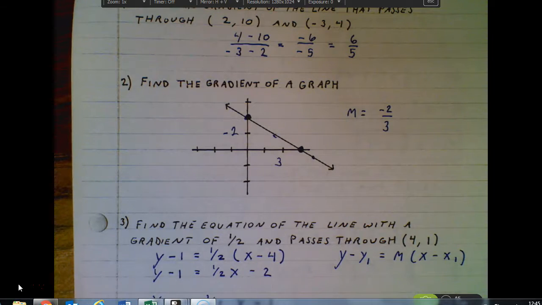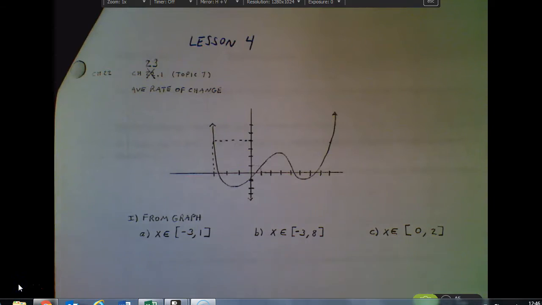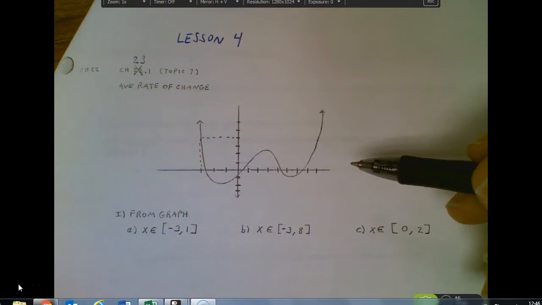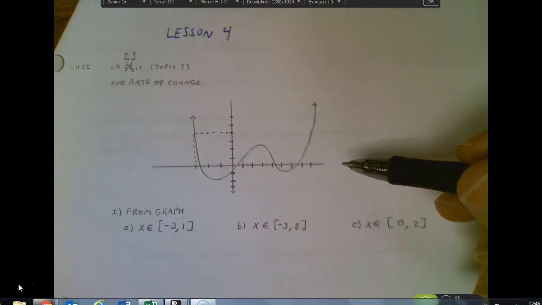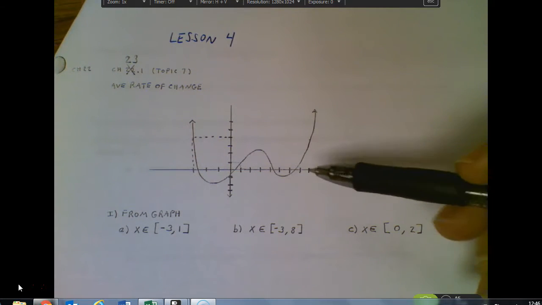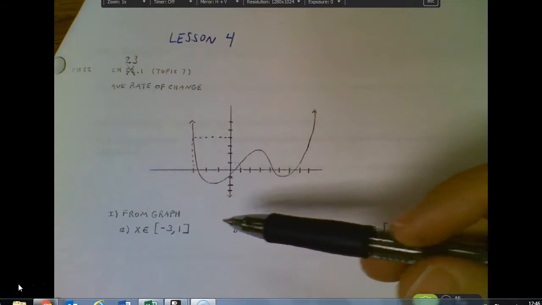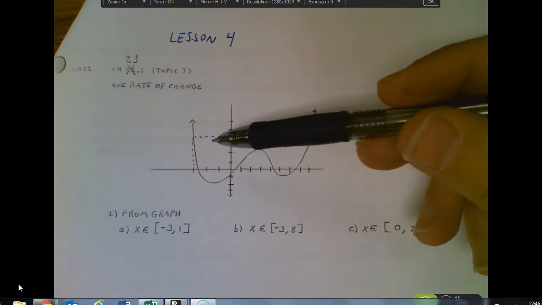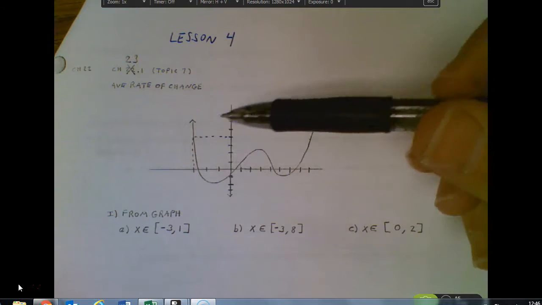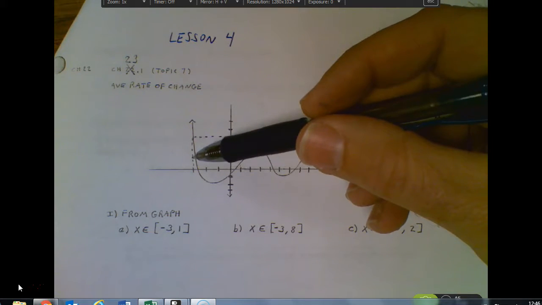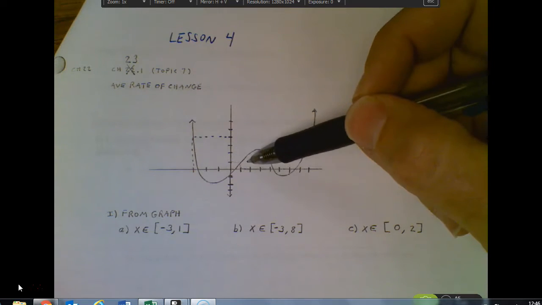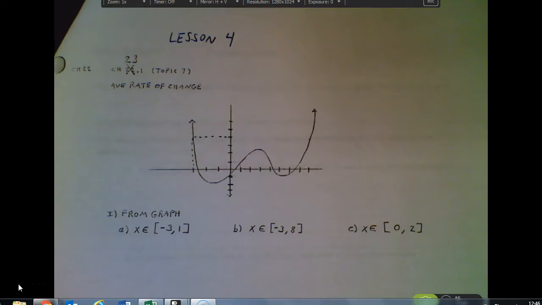But that changes when your graph is no longer linear. So if we have a graph that looks like this, now when I go to find my average rate of change, it will vary. Even though I'm using the same graph, if I use a different set of points, I'm going to get a different slope, because everywhere on this curve I'm constantly getting different slopes. The slope right here is different than the slope right here, and that's different than the slope over here, so it's always changing when your graph is no longer linear.